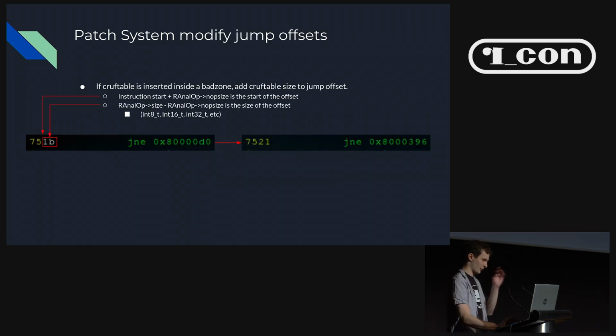So in order to modify the jump offsets, we can just take more of that information from the rnal op struct. The start of the instruction plus nop size gives you the start of where the actual offset is. And then we just get the total size, and it's either going to be int8 or int32 for a short or a near jump.